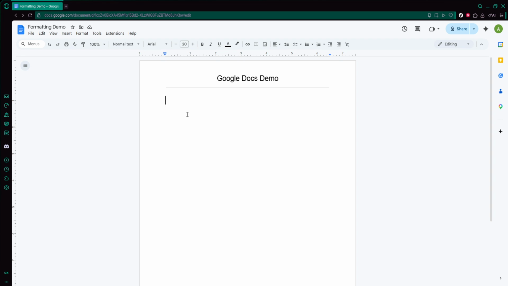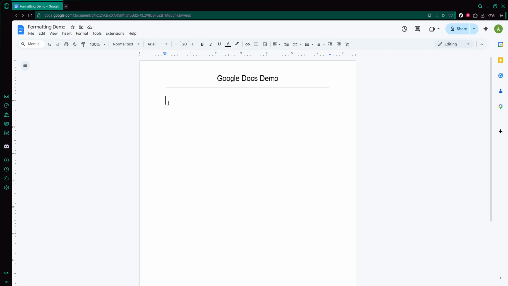It's often helpful to test new features in a throwaway document so you can experiment without worrying about messing anything up. Before inserting the drop-down, place your cursor exactly where you want it to appear. This might be in a table cell, at the end of a line of text, or on a new line entirely. Think about how you want the document to look. For example, you might have a label like status, followed by the drop-down, so it's clear what the choices represent.